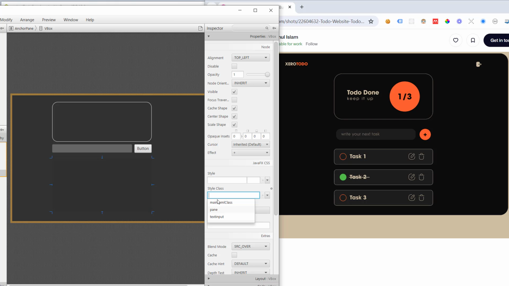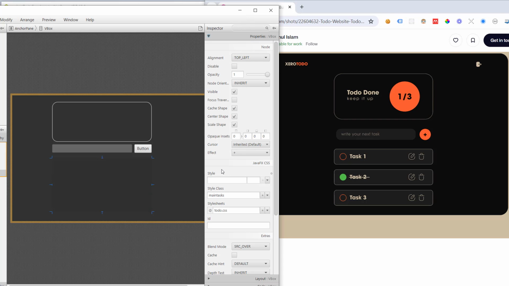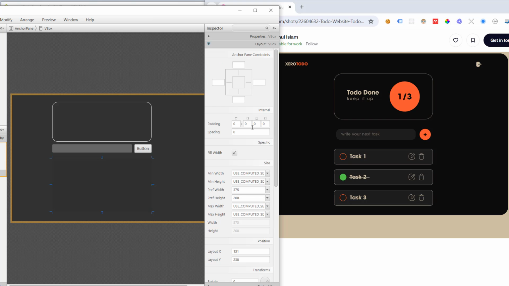We can add border for this, so this will be main task. Okay, and we should also be using the TODO.css. Let's add, for example, padding, so that whenever we add something here, we will be able to have uniform spaces all throughout the box. So that would be, for example, 5.